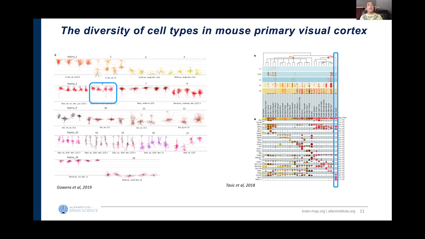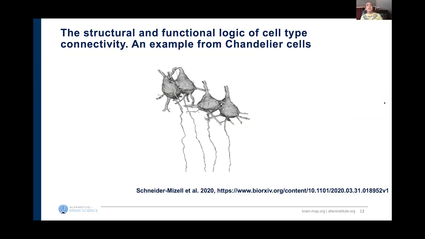And to show you that, here's a video from, again, the same data set, work that's been led by Casey Schneider-Mittel. And you can see here in gray, we have cut off the dendrite, so just the soma and the axon initial segment of four pyramidal cells in that volume, the same volume that I showed you before in gray. We have cut off the dendrites for simplicity.